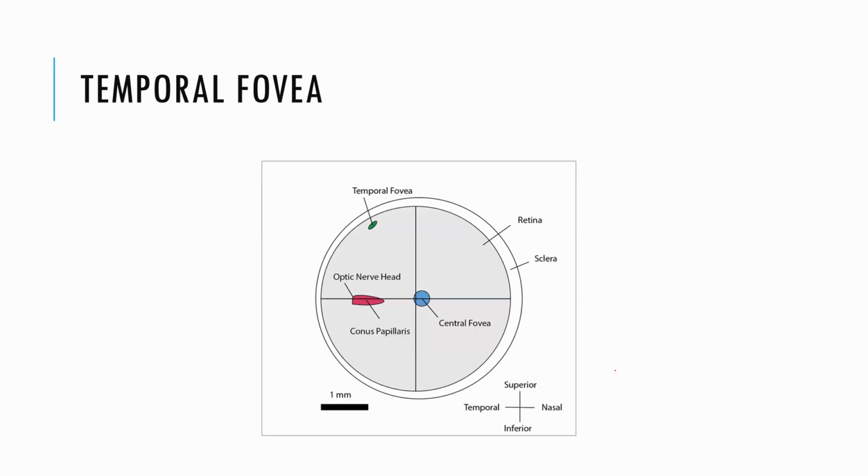Another thing I need to highlight about the anoles is that besides the central fovea, they also have an additional fovea called the temporal fovea. The function of the temporal fovea is to mediate the binocular vision of the lizard. And in our project, we mainly focus on the central instead of the temporal fovea. So make sure you don't get confused about which is which.